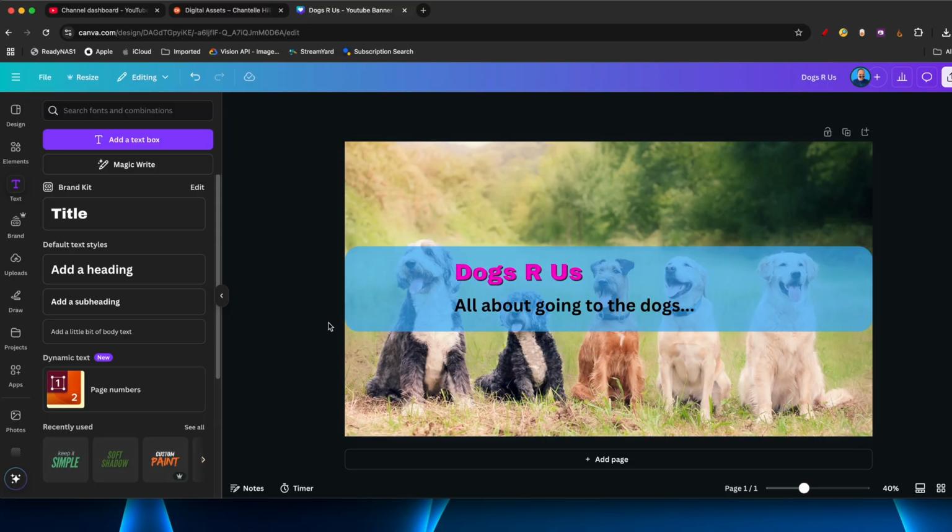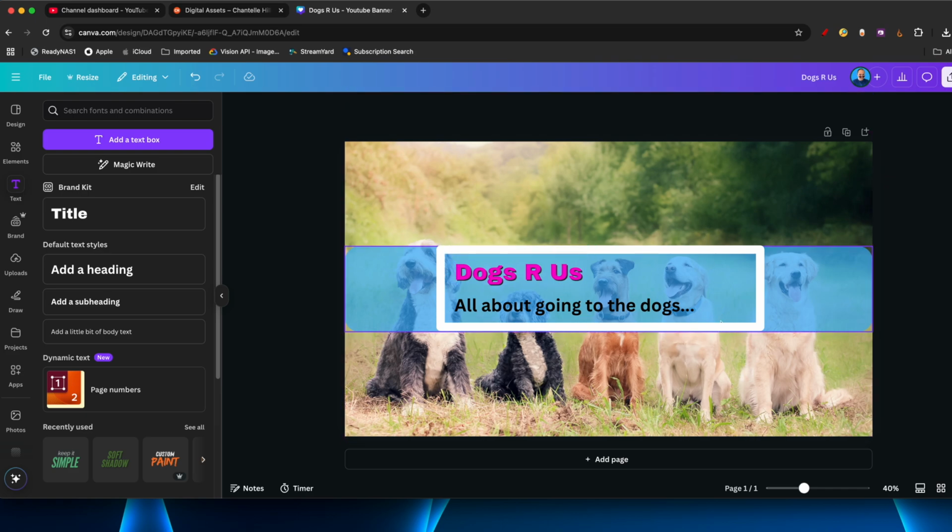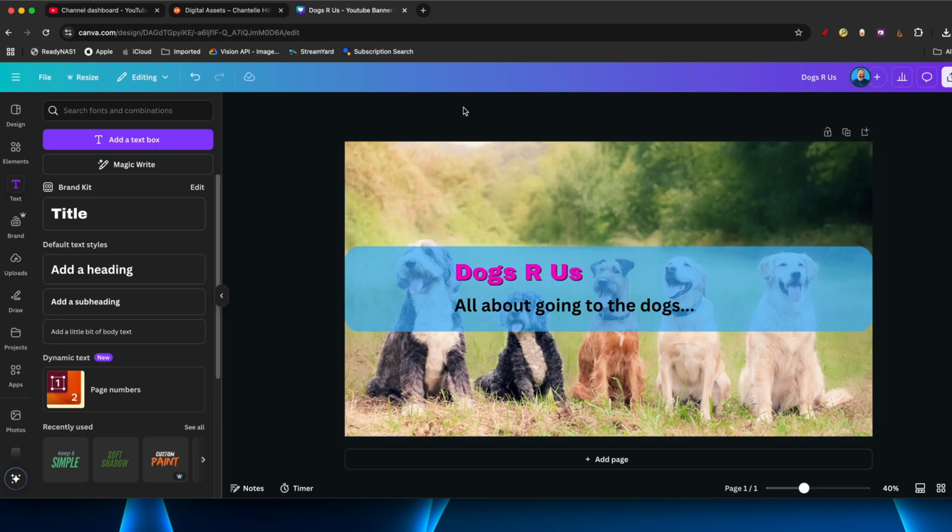So what you're going to see is this section here that I'm hovering over is going to be seen on desktop. A section in the middle here, cutting off here and here, is going to end up being what's seen on mobile. And the whole thing is what's going to be seen on TV. So maybe you don't have to have that middle part blocked off, but that's handy for me to line up my text for now.